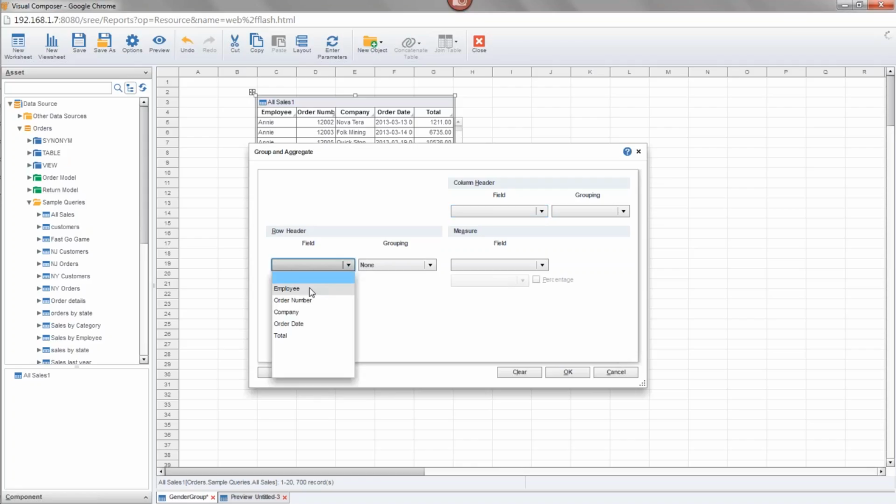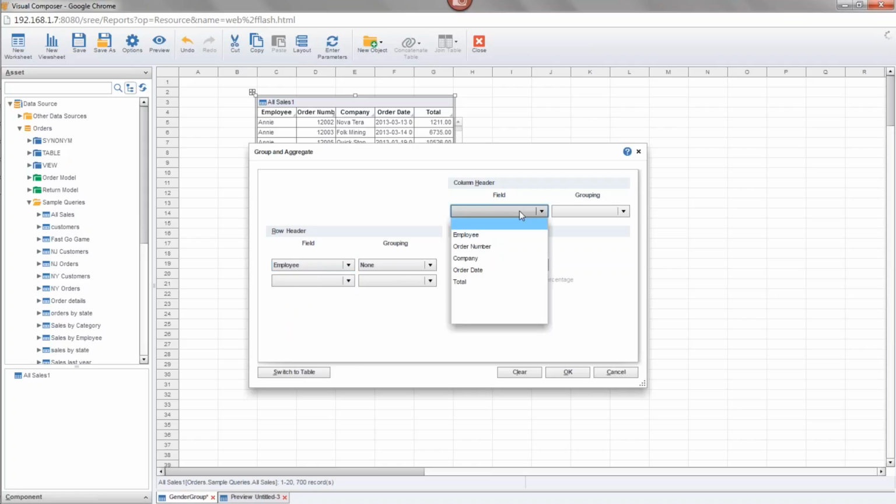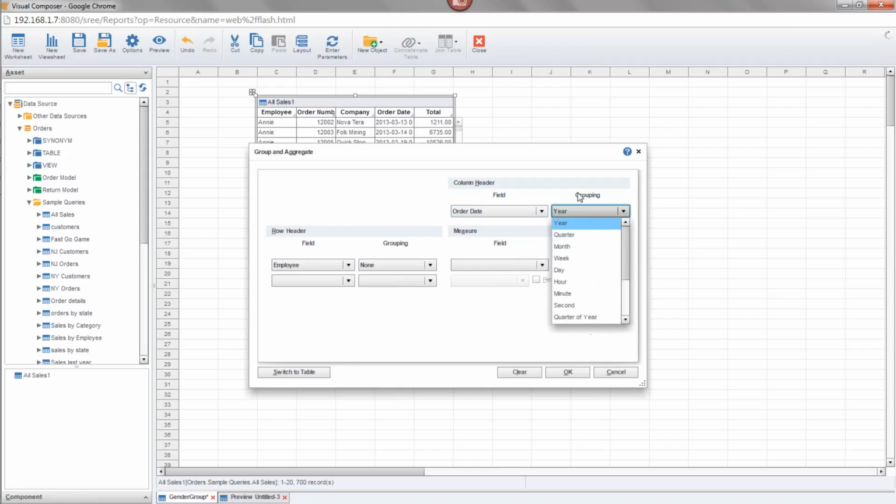And the way that you would do it is you would select row headers and column headers. For example, we could have employee as the row header. We could have the year as the column header. So again, for a date field, you can select the grouping level. For other fields, if there is a user-defined grouping, you can select the user-defined grouping here, but right now I deleted our gender grouping, so there is nothing else available other than the default grouping.